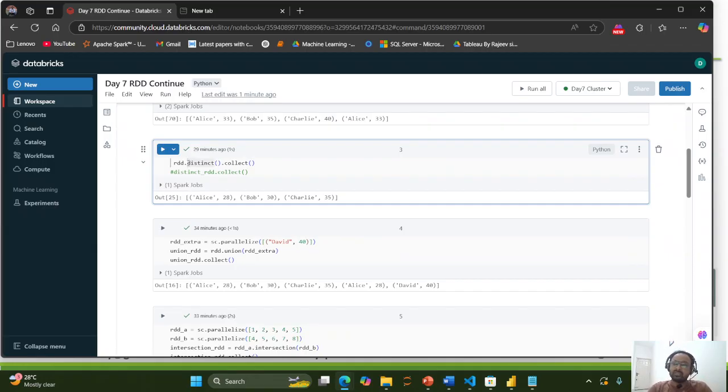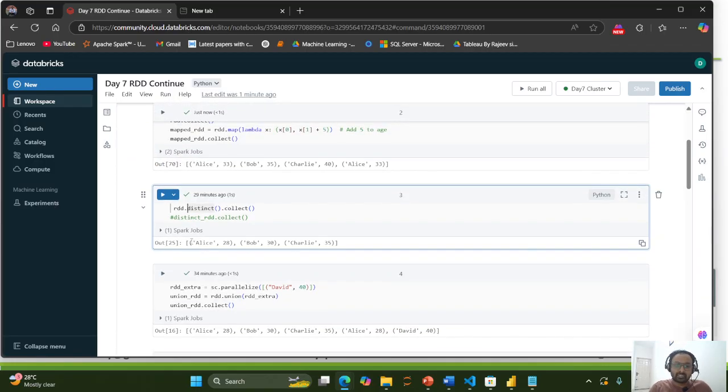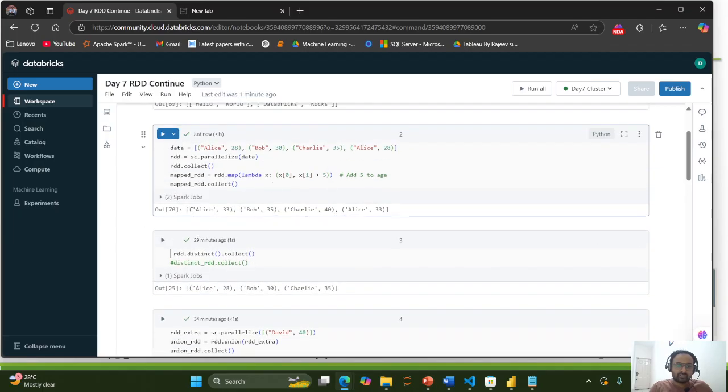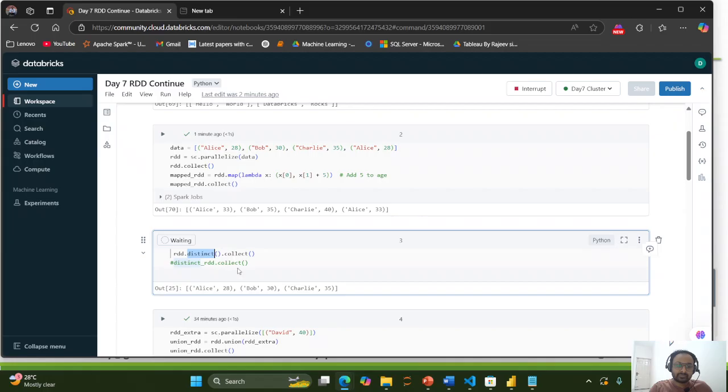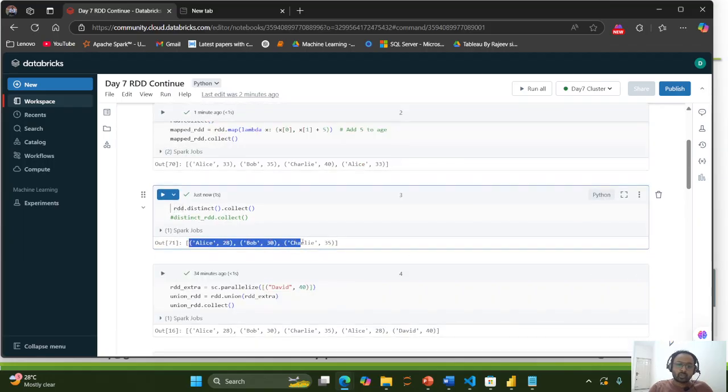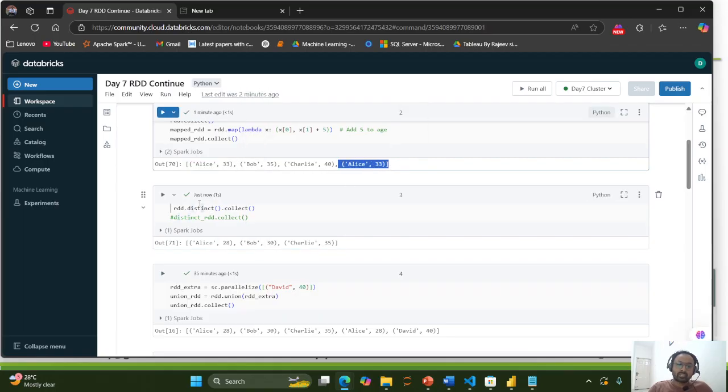So what is distinct? You have learned distinct in SQL, right? If you wanted to remove duplicates from a result set, you use distinct. Here we have to consider each tuple, that is whatever comes under one bracket, like a row. So I have these values like Alice 32, Alice 32, that need to be considered as duplicates, and I am running my distinct. I have two ways: either assign the result to a different RDD, or directly use collect to show it. Here it is showing only 3 tuples, because this API gives me the result without duplicates. I had Alice twice, so it is removed automatically by the distinct function.